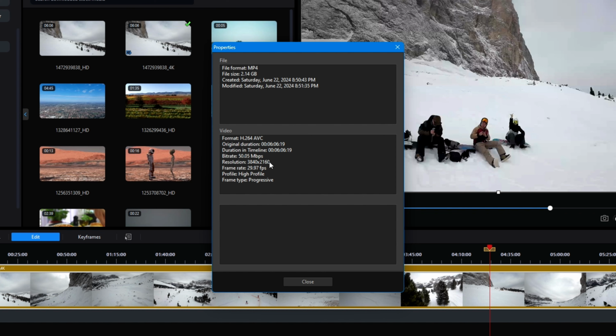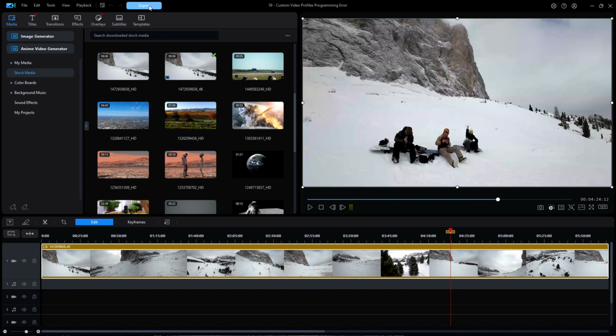Its current file size is 2.14 gigabytes. I want to export it, and I want the new video to have a high bitrate of 200,000 kilobits per second. I'll click on Export, and the new export menu appears.